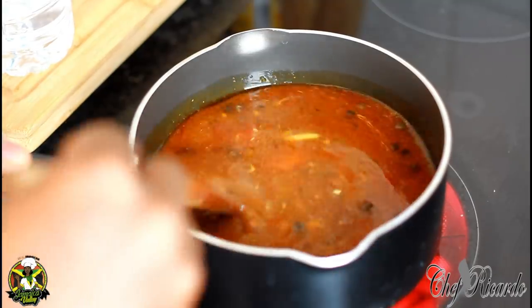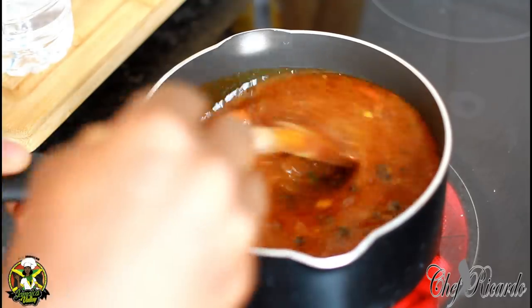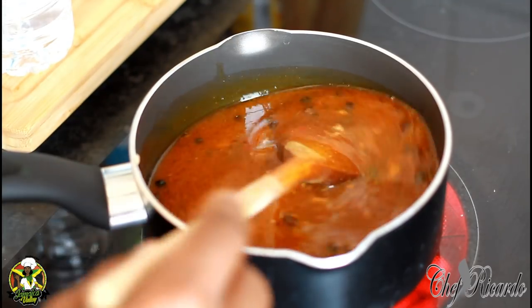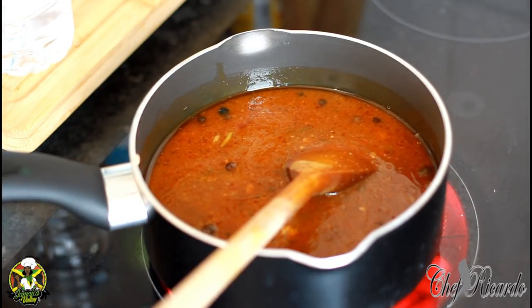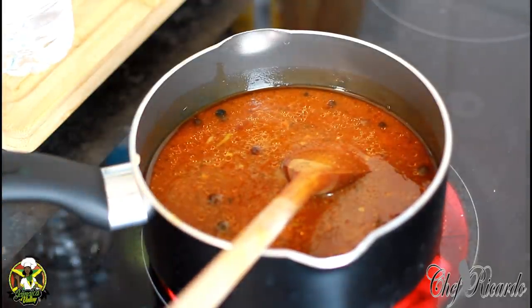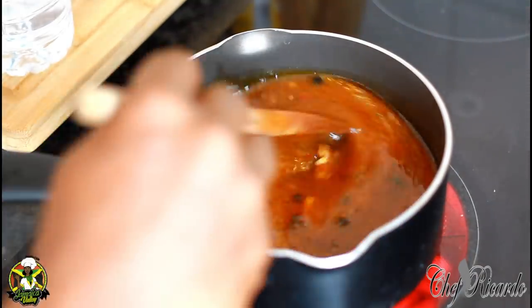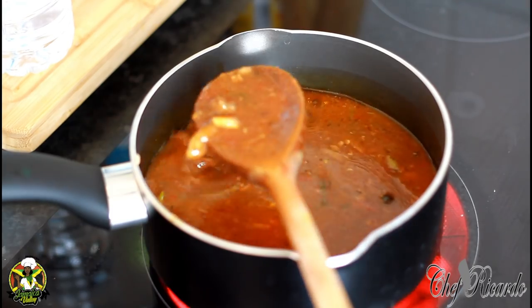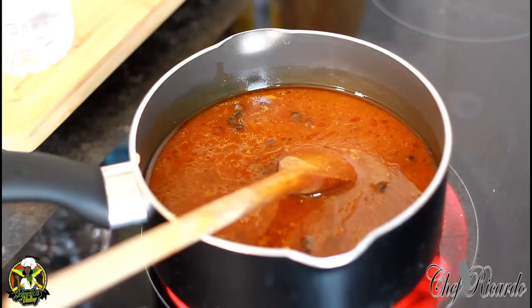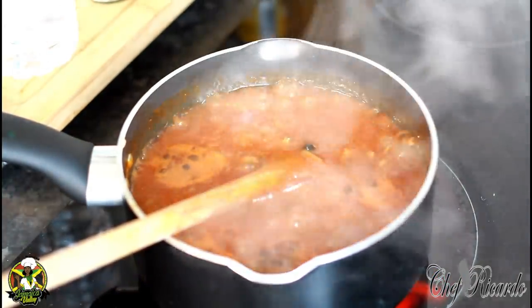So what I'm going to do, I'm just going to make it boil up a little bit, and then we're going to strain it off, run it through my strainer. Looking lovely and nice. Let's see the way it tastes. That's perfect, I like that. Really nice. The ketchup just brings off a lovely flavor to it. So now let's make it boil up for a couple of minutes, and then we'll strain it off. Look at that, guys. That's looking nice and lovely so far.